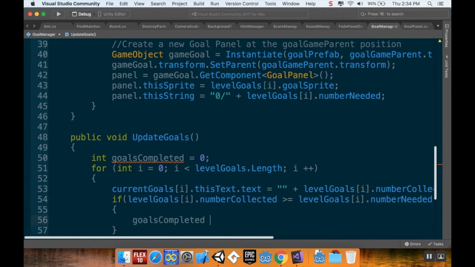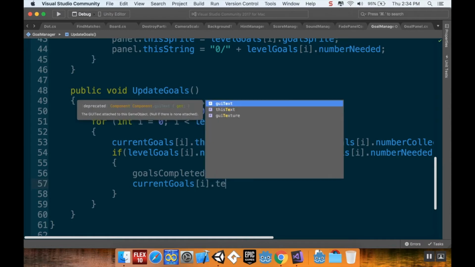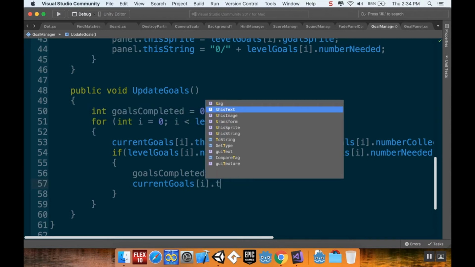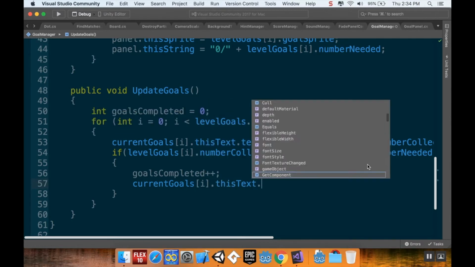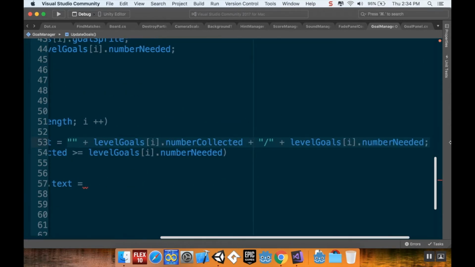So goals completed plus plus. So we know that we've completed this goal. And then instead of saying 6 out of 5 or 7 out of 5, we want to just say 5 out of 5. So current goals I dot this text dot text is equal to, and I'm just going to copy this line here because I don't want to retype it.